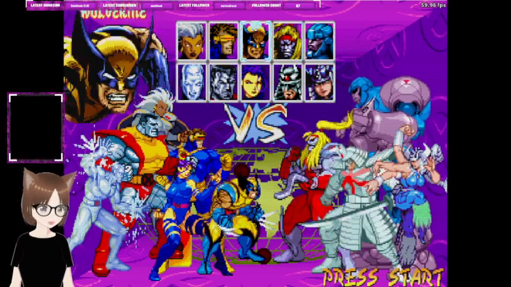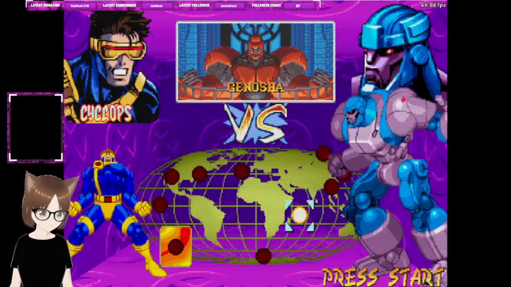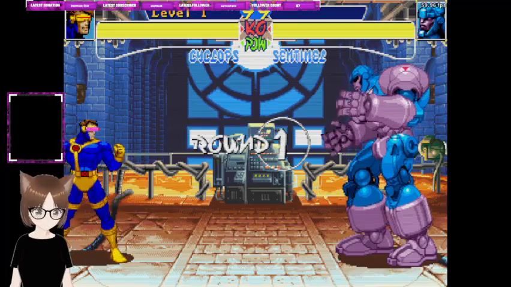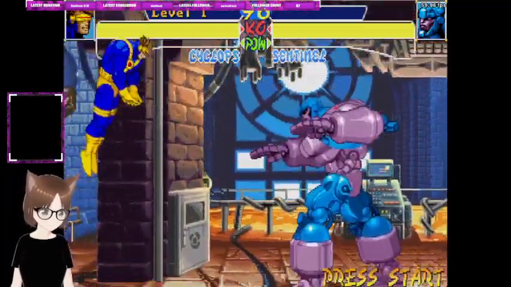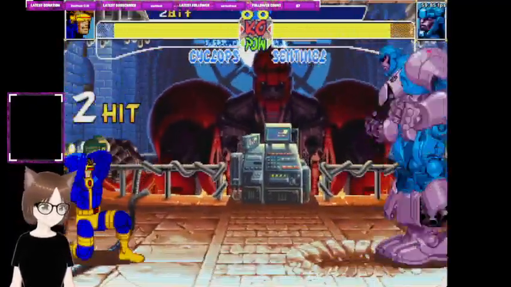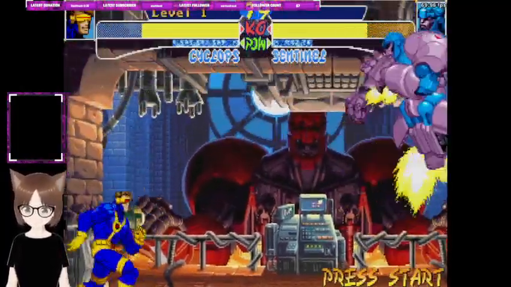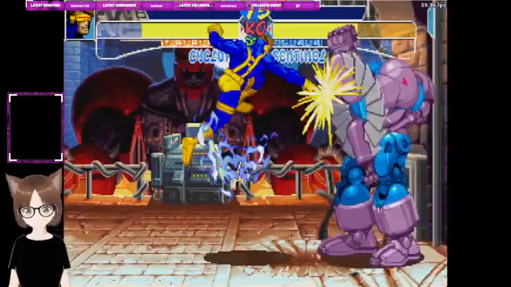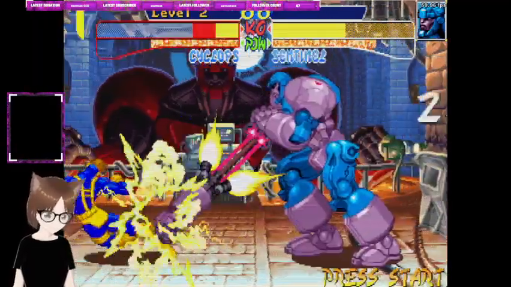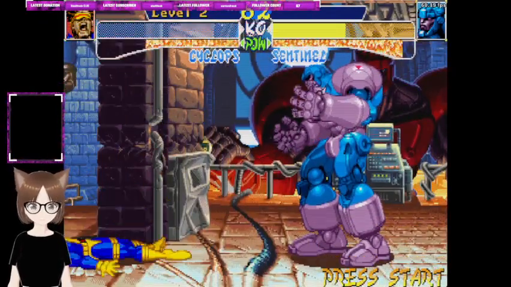Let's go with Cyclops against Sentinel. I'm fucked. Oh well. That's not what I wanted. Nope. Okay, so medium punch does a standing optic blast. Good to know. I never did learn any combos for... Oh God, Children of the Atom. Okay, I told you I was screwed.